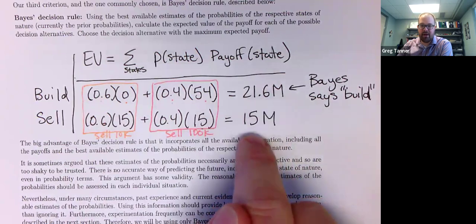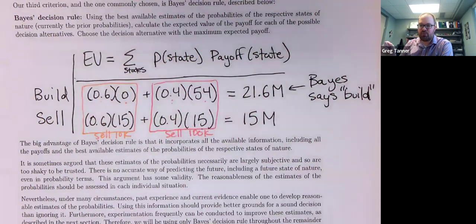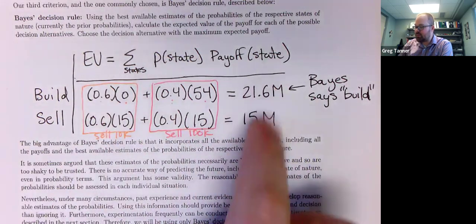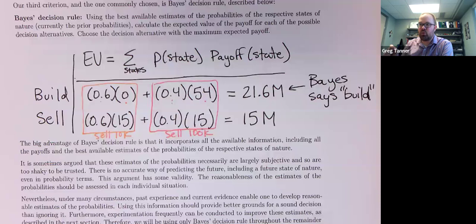And then we can compare, if we have two decision criteria, as we change the probability of one of the states of nature, how do the expected values for each of these change? Is one always better than the other, or is there some crossover point where one decision becomes better than the other?